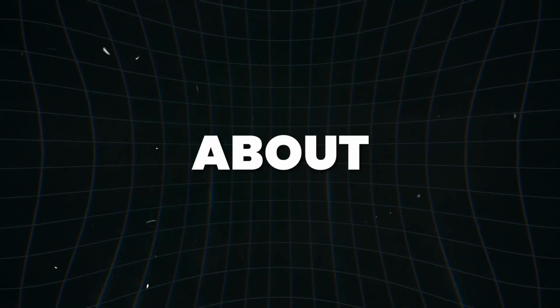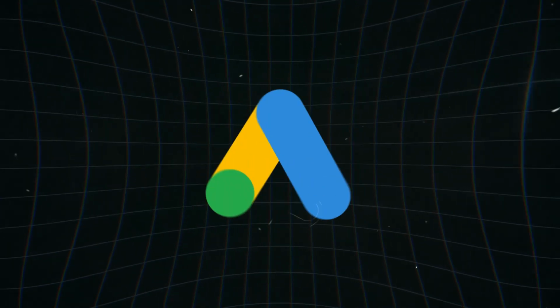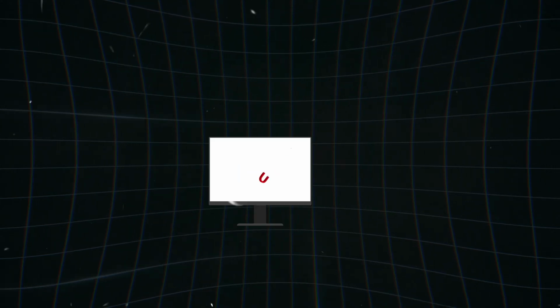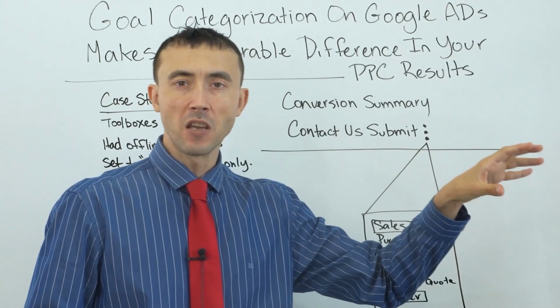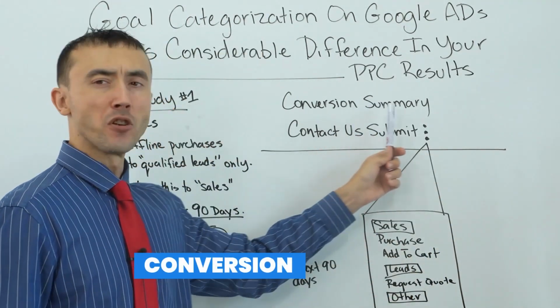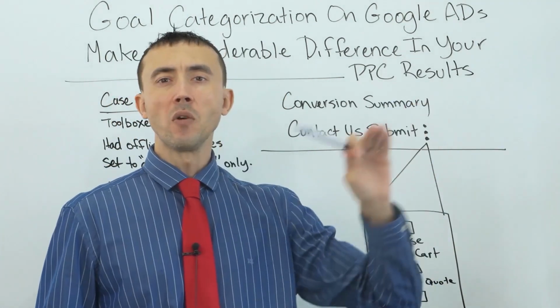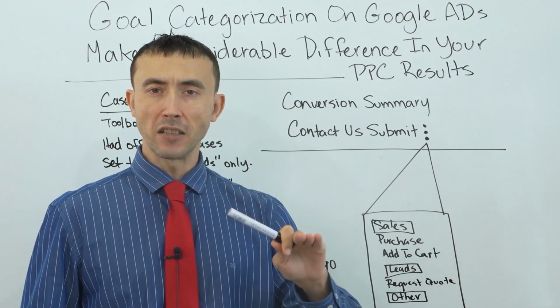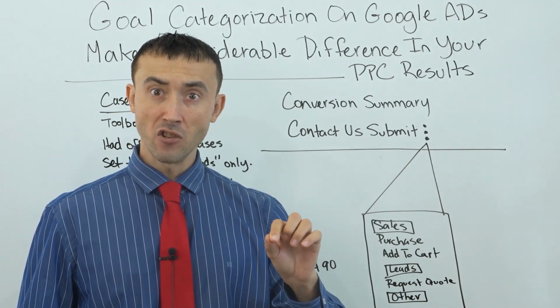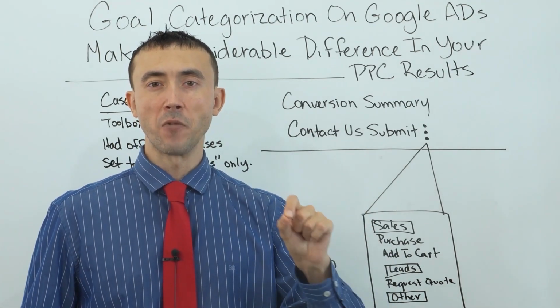Today's video, we're going to talk about goal categorization on Google Ads and how it makes a considerable, huge difference in your PPC results. What I'm talking about here is specifically your conversion summary in your Google Ads account. The way that you reclassify or classify the goals will change how many actual conversions you get for your money.